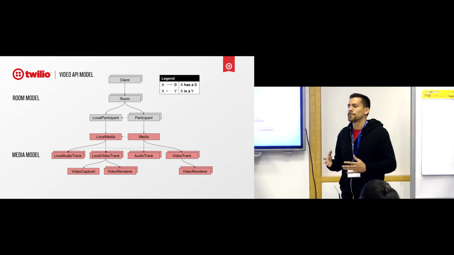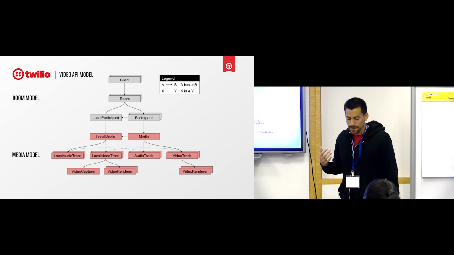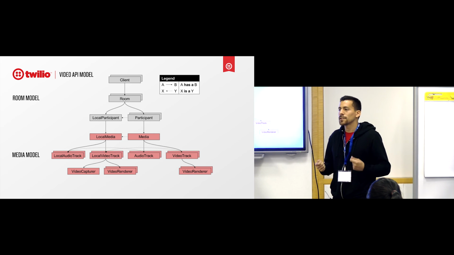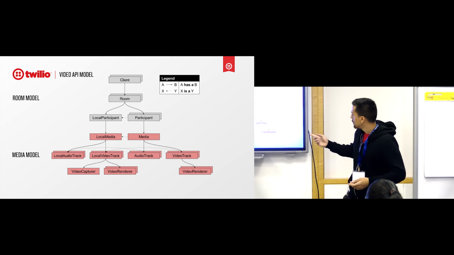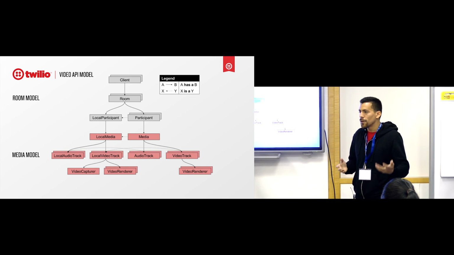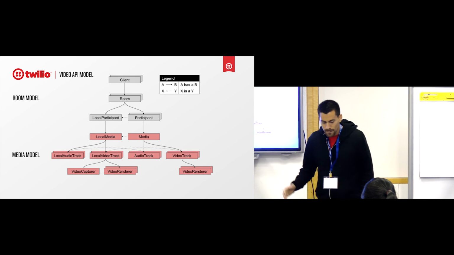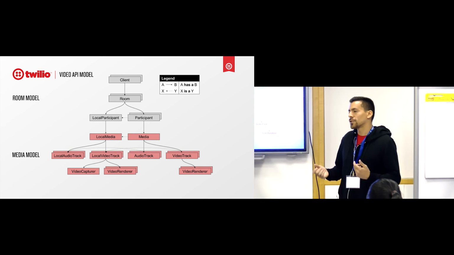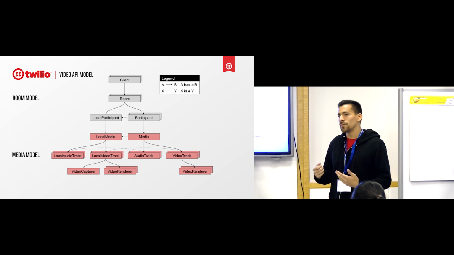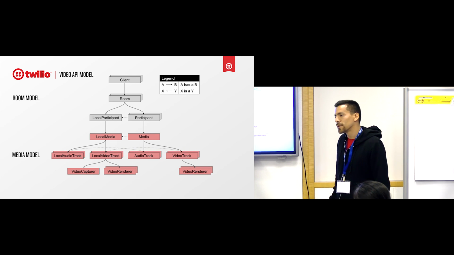The other aspect of our API is the media, and that's, I think, the more interesting aspect of this. So as a local participant, you're allowed to provide your own local media. And your local media is comprised of tracks, media tracks. And so you can provide audio tracks as well as video tracks. When you join the room, you're actually given events related to the various tracks that are being shared by other participants.